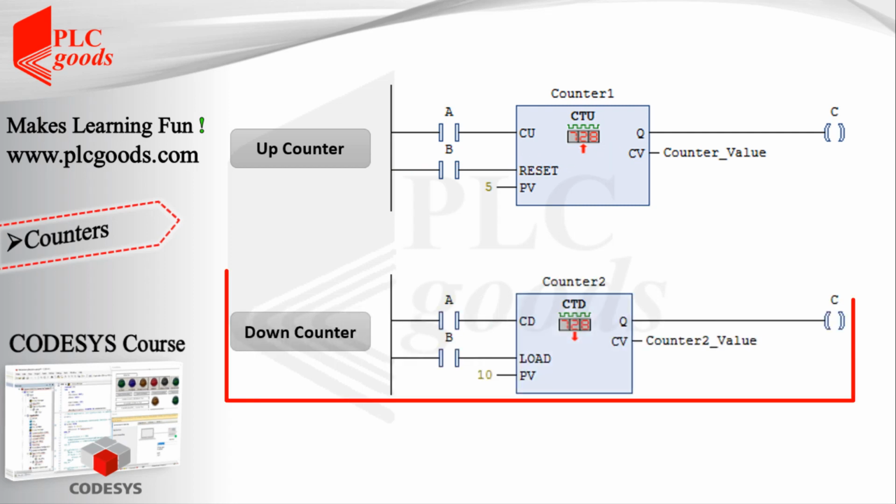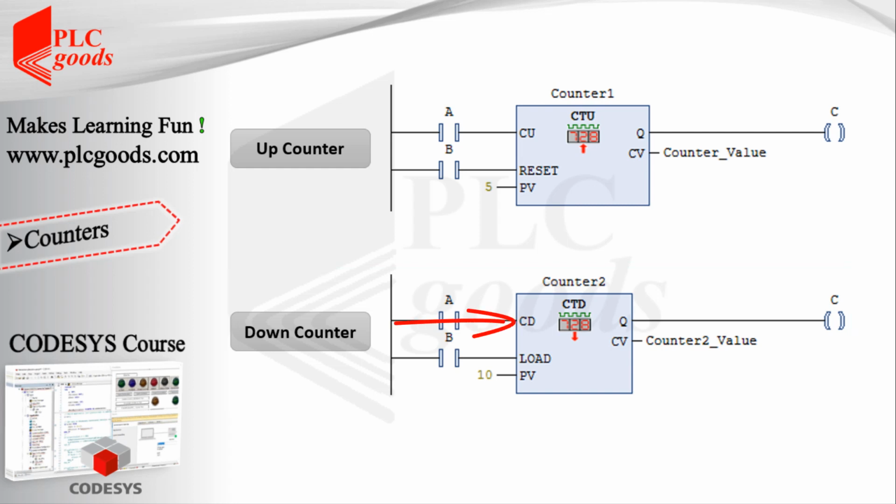Counting down is another operation that is widely used in PLC programming. With this counter you will count down from a certain number, until it reaches 0. Each rising pulse on the first input will decrement the counter value by 1, when it reaches 0, the first output will turn on its connected coil.